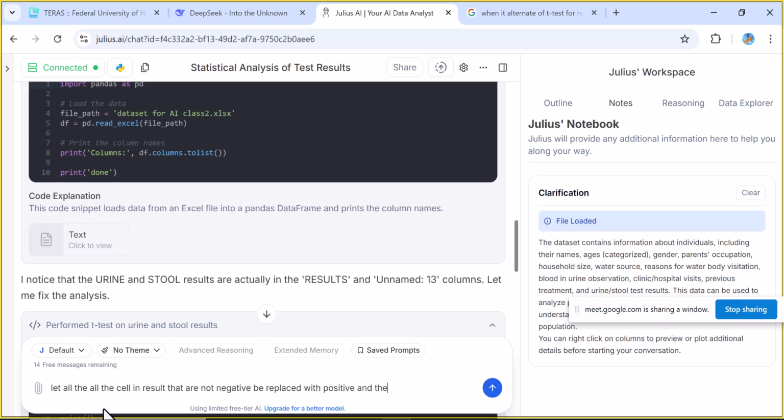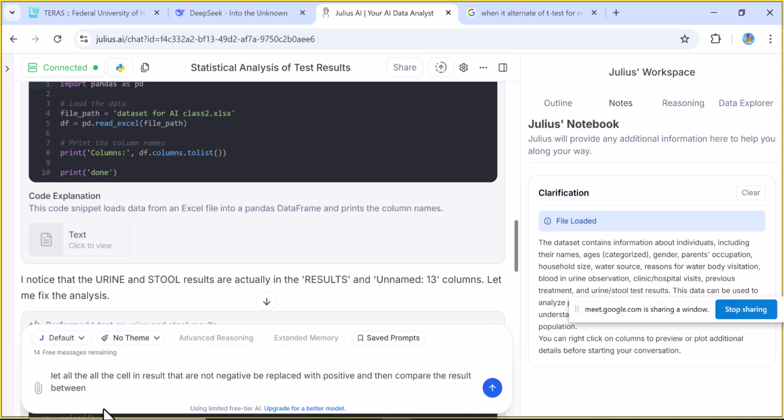And then compare the results between stool and urine. Mr. Stanson, please, after typing the prompt, you want to prompt the AI.